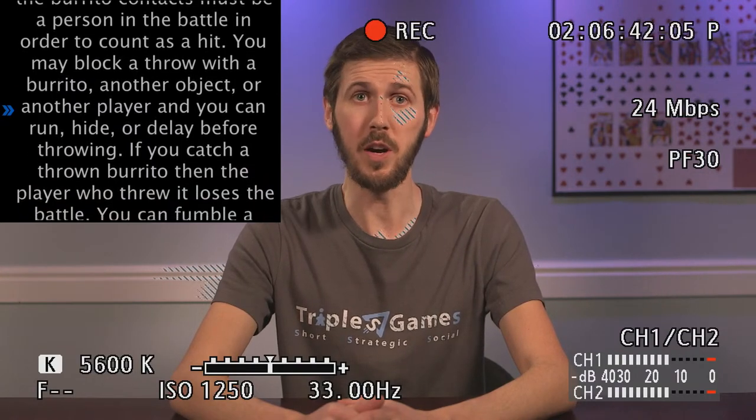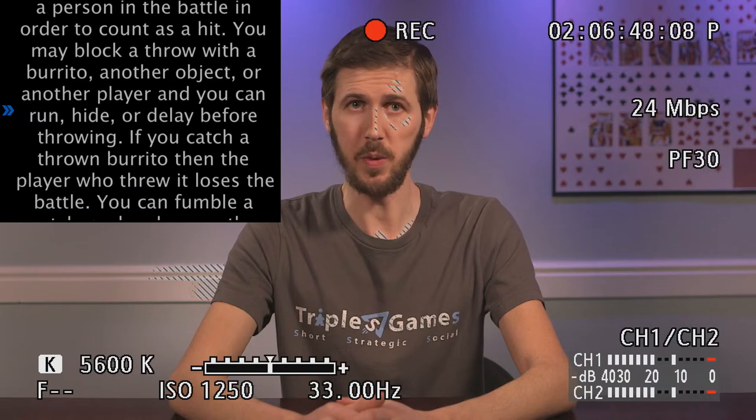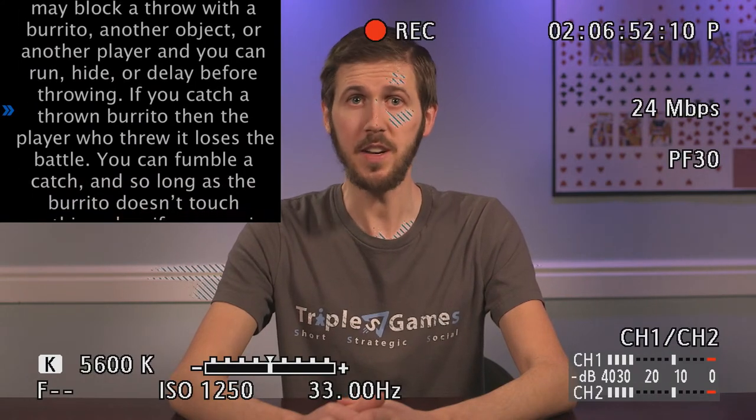You may not flick or hit a burrito off the table. It must be thrown. The first object the burrito contacts must be a person in the battle in order to count it as a hit. You may block a throw with a burrito, another object, or another player, and you can run, hide, or delay before throwing.